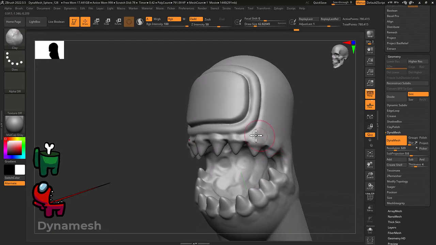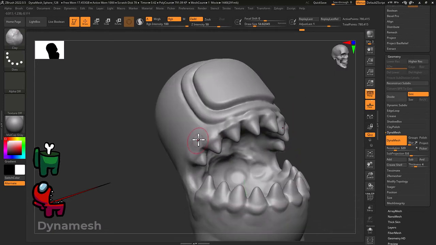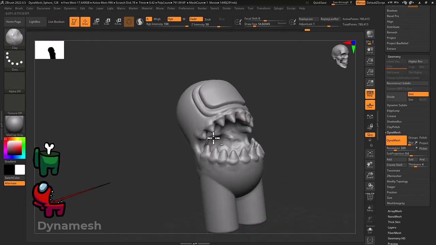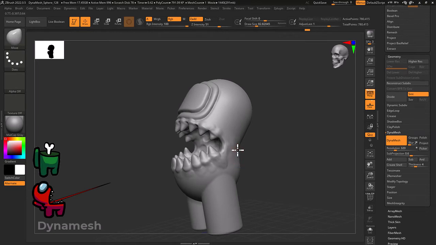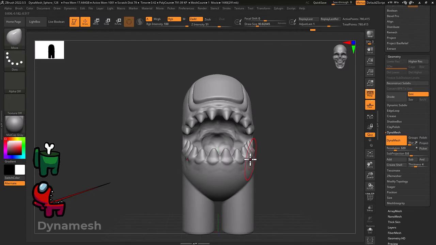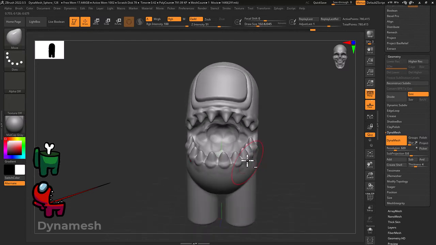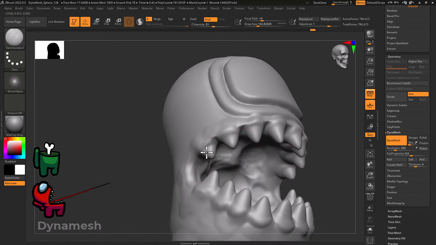These really do resemble minions now that I'm looking at it. Just zoom out here and just making some more tweaks with the move brush. As I said earlier, you'll be doing lots of nudging.